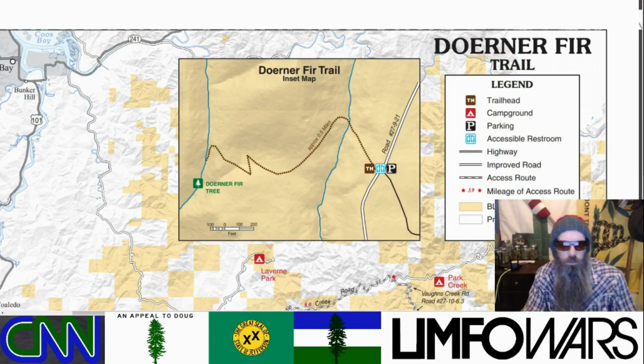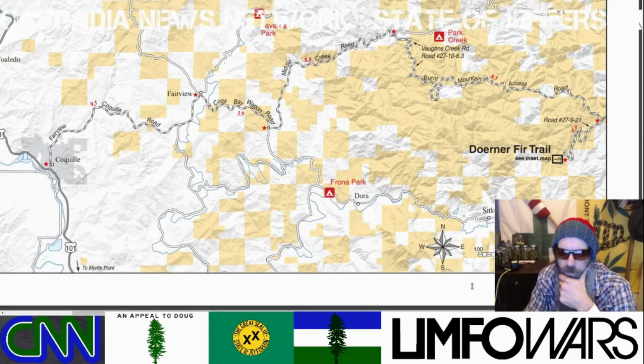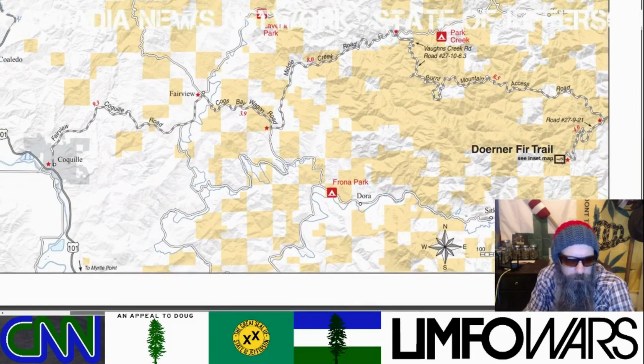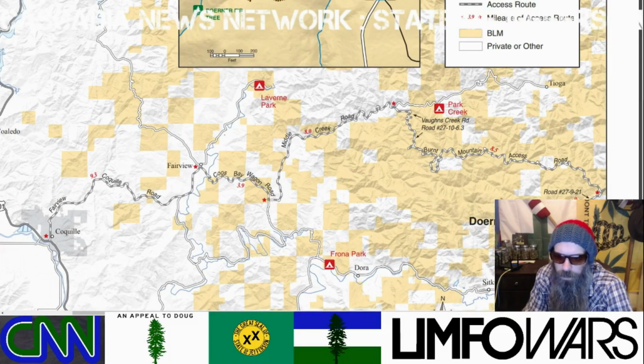I've got this map here that shows us. You can see the little zoomed-in area right above my head. That's the trail, and that's the zoomed-in area. This doesn't tell us exactly where it is from my side, but if you're coming from Coos Bay, over at the coast off Highway 101, take this Coquille River Road. That's a pretty fun road. That's the way we come in and go to Coquille. There's a hamburger joint right there at the end. It's way out there. See this Burnt Mountain Access Road? That's actually the highest point that separates me from the coast. That's the one that's going to protect me from the tsunami.